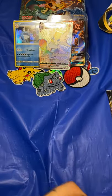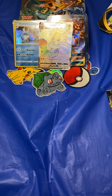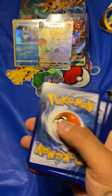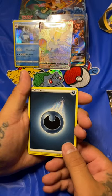Alright, guys. We have the Cinderace pack. You're going to open that one first. We're going to open the other one last. Okay. Green code card. Green code card. Not bad. I can't complain. We already pulled a rainbow.